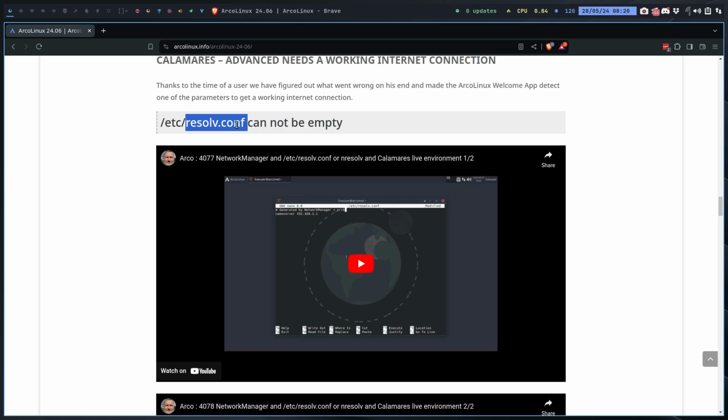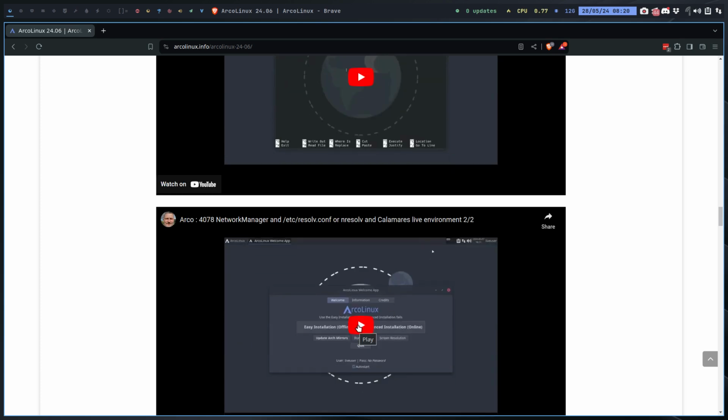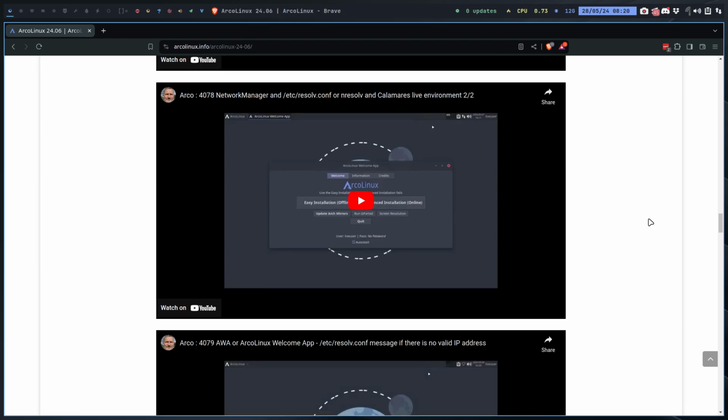So we've done a check. If it's empty, you get a pop-up, a message, hey, there is no IP, and it might help, right? If everything is set right, then it might help to click on the network manager up here and say, let's just enable networking again, turn it off and on, right? And then maybe you get everything in. Everything meaning all the parameters to go to the internet, including a gateway, which is in here. Can't be empty.